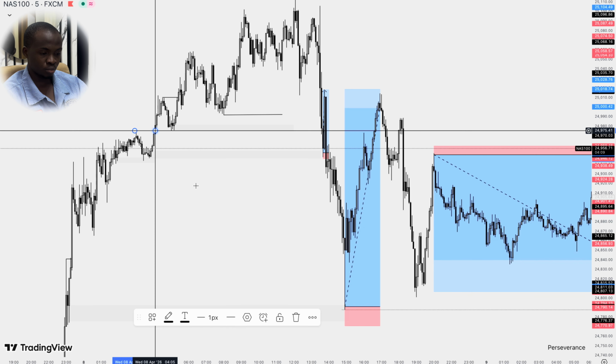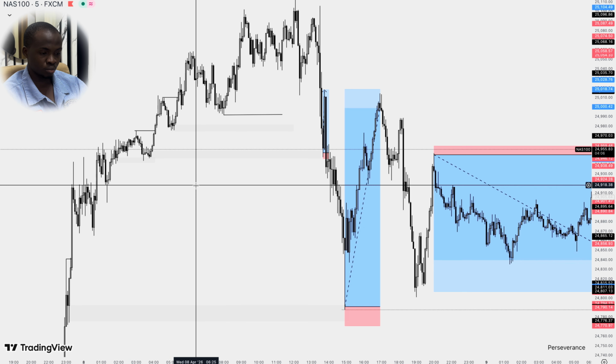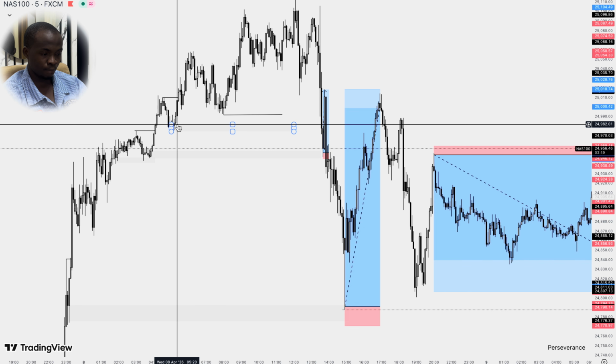if price did not respect that first one and market just doesn't respect it and moves to the upside or downside, if price is coming back, even if you have another point of interest, market is more likely to disregard every point of interest and respect the first one. So that was the reason why I did not pick this particular one.